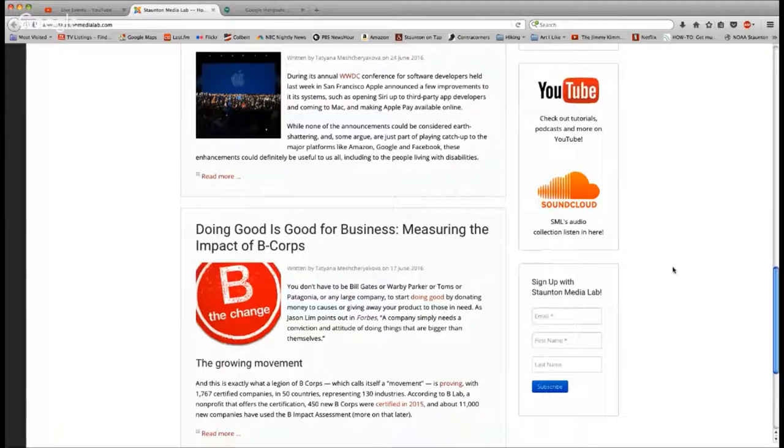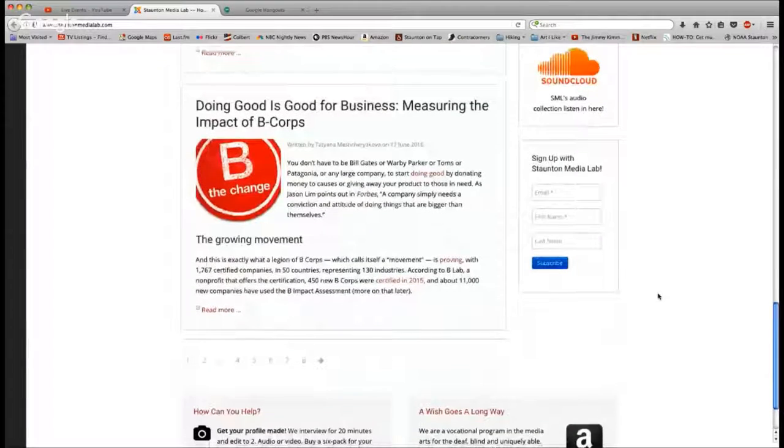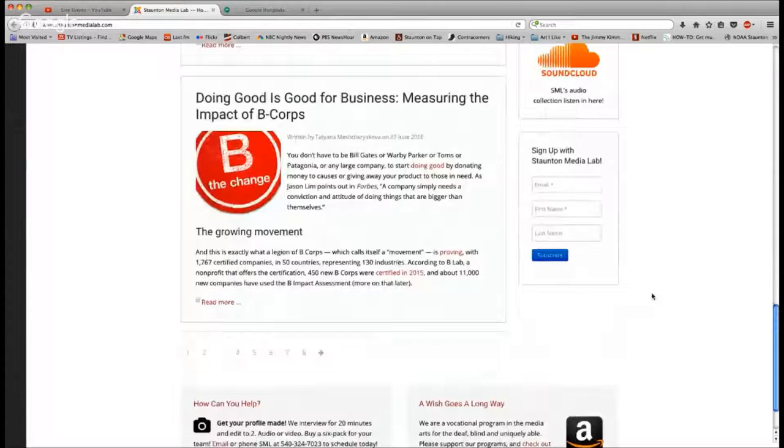At the bottom you can sign up to be on our mailing list. So far, we haven't done any mailings for Stanton Media Lab — we're using our parent company Boer's mailing list to get started. We will use that mailing list for monthly or quarterly announcements of our programming, classes that are available, new releases in assistive technology on SoundCloud and YouTube, and just any of the fun and interesting things we do here at the Stanton Media Lab and put up online.